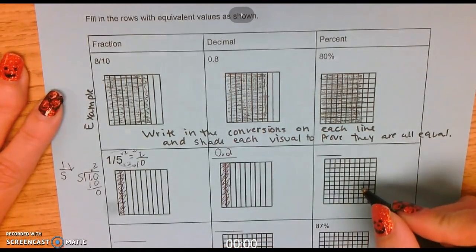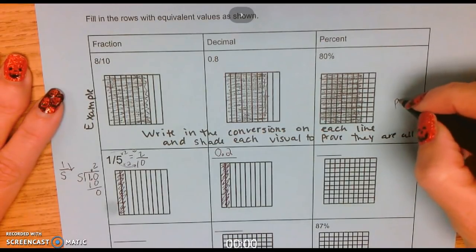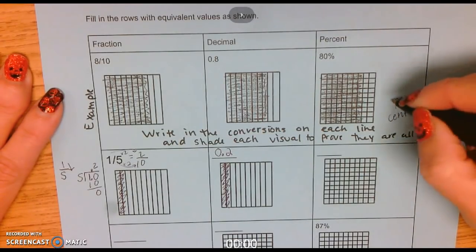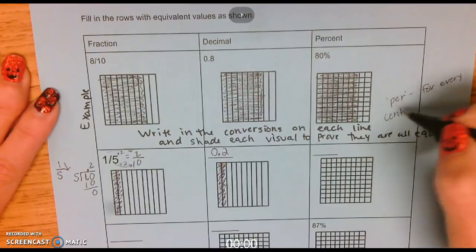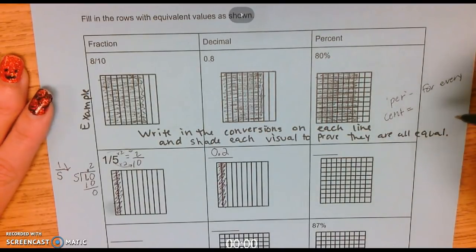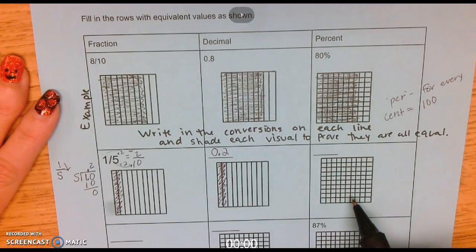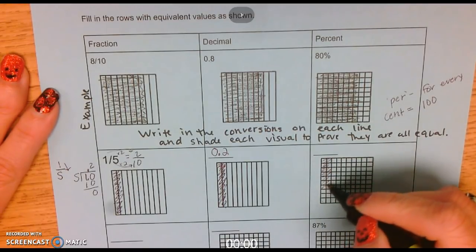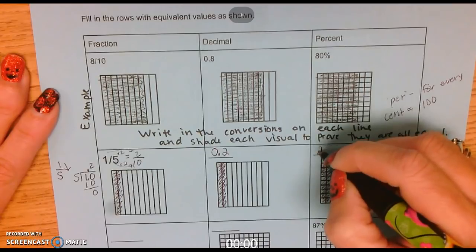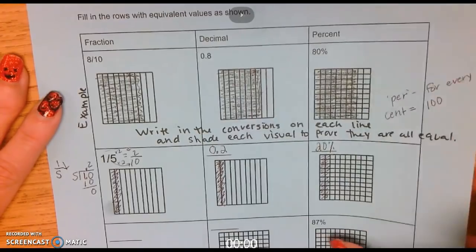When I move into the percent world, I no longer want it out of tenths because percents are always out of 100. Remember, percent. Per, for every. Cent, century, centipede. Cents, 100. So percents are out of 100. So 2/10 looked at as hundredths would be 20 hundredths. Therefore, this would be 20%. Hopefully that was pretty simple for you.